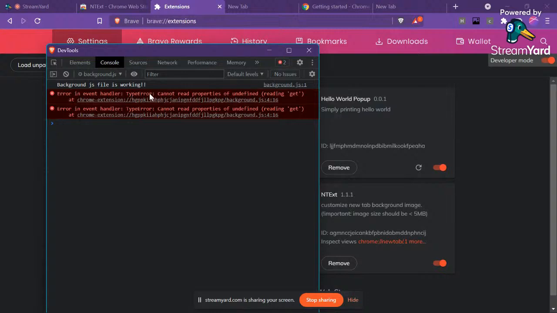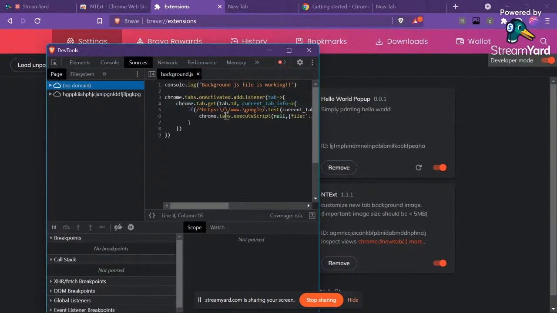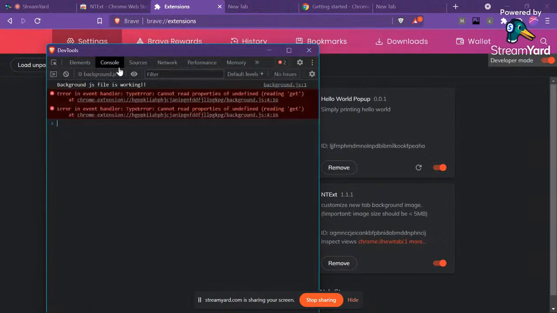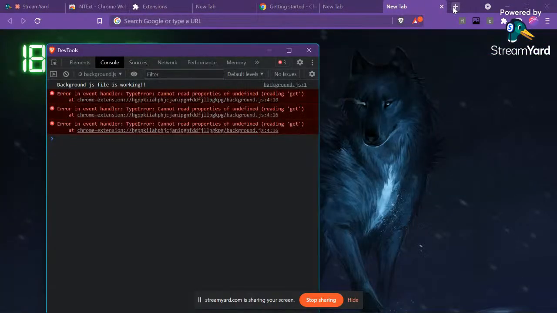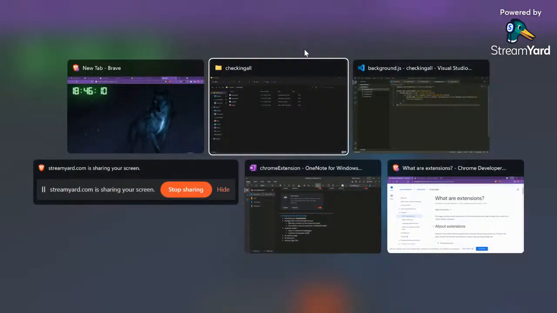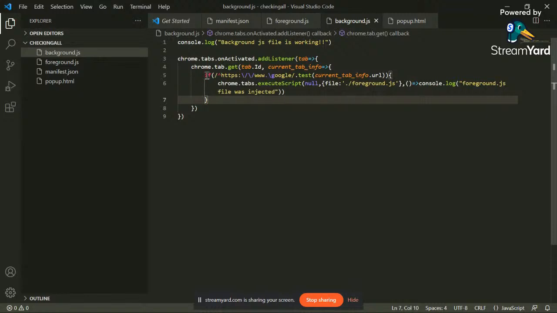It is saying error in event handler type, error cannot find properties of undefined reading get. Okay. Console log. Yep. Chrome.tab.get.